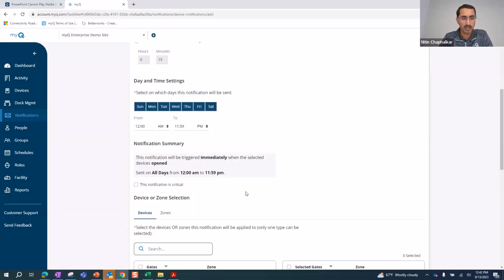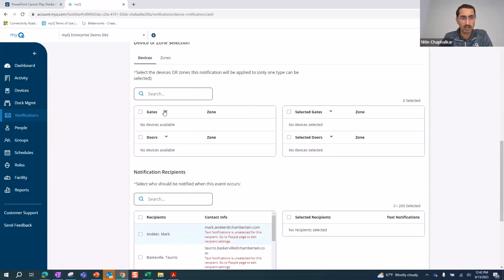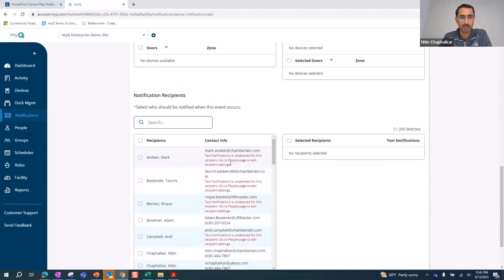There were no specific devices, but if there is a door which is like Logic 5, then you can say that when it reaches 5,000 cycles, please send me a notification. That is possible to do as a 5,000 cycles notification.